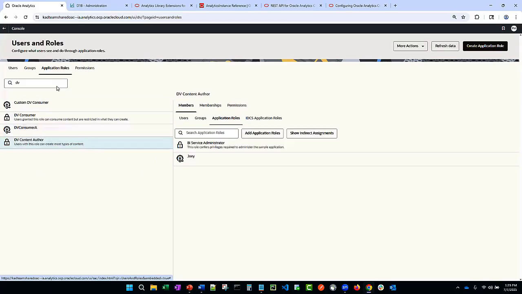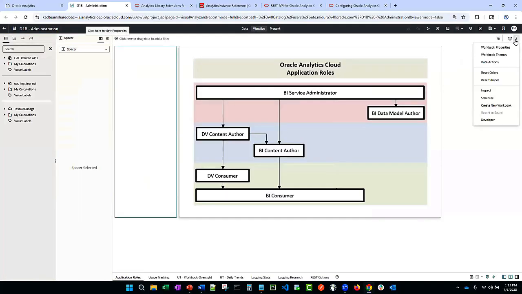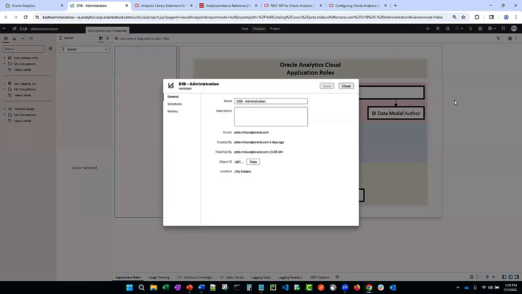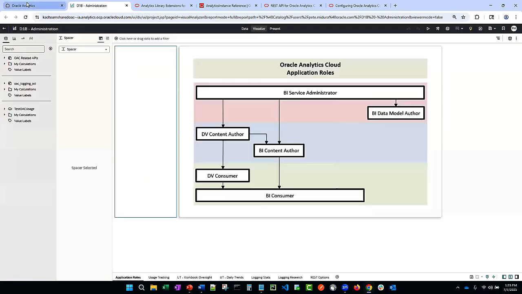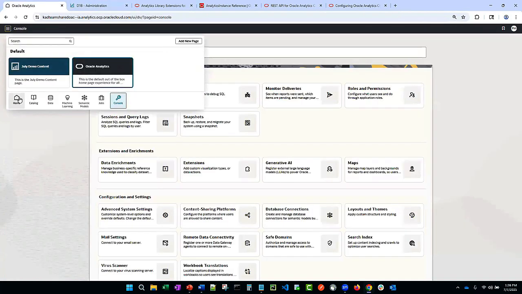But I want to step out of here for a second because I want to show you on the front end what is really happening, right? And you want to focus on users and application roles. If I come into this workbook, let's say I'm going to edit it really quick. And I'm going to go and inspect it from right here. Oh, because this one is not in shared. Let's come back here. I'm just going to go to home.